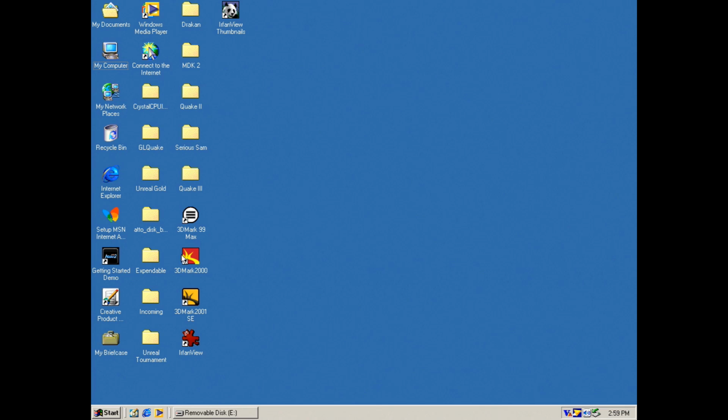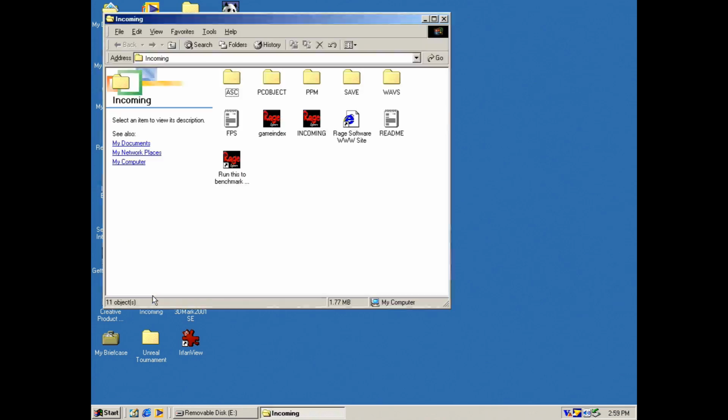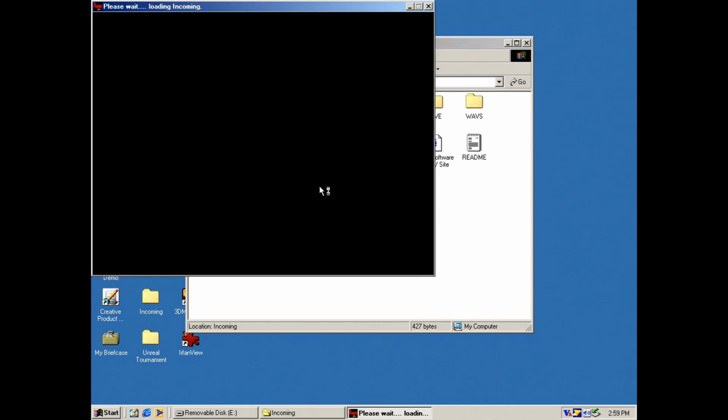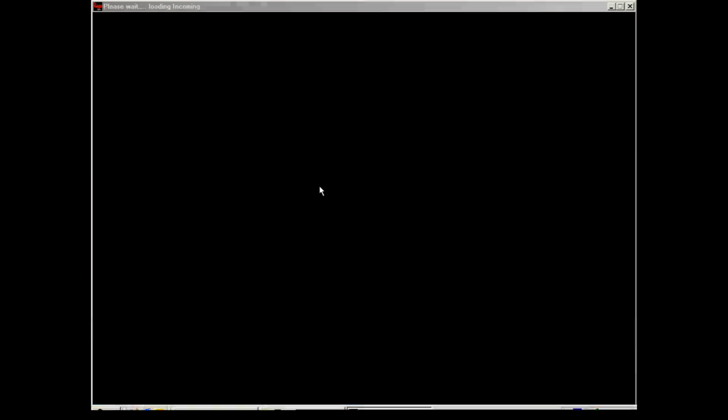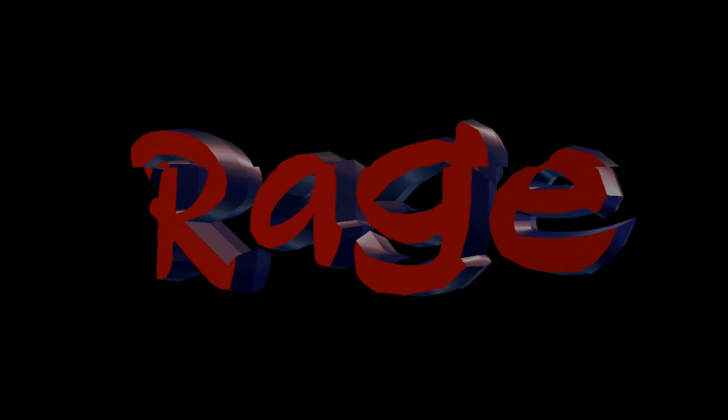And then I ran all the usual benchmarks, and I actually did it several times because it took me a while to figure out the right drivers. Initially I used the driver disk, but then I wanted to check out the drivers from the internet to have the latest version. Okay, so did I run into any issues? No, I did not. I certainly had not a single blue screen.